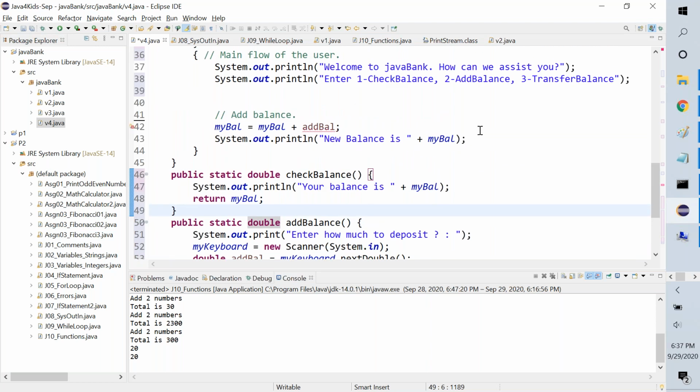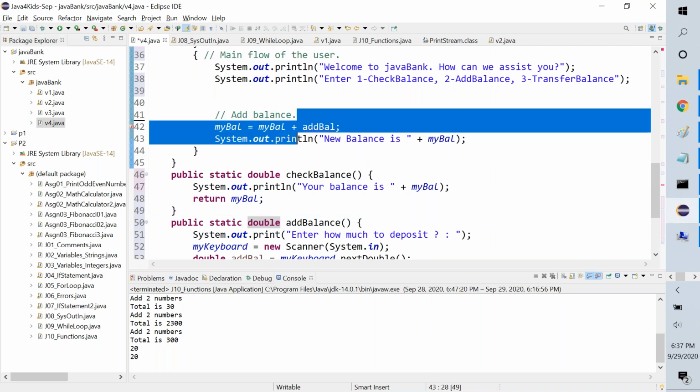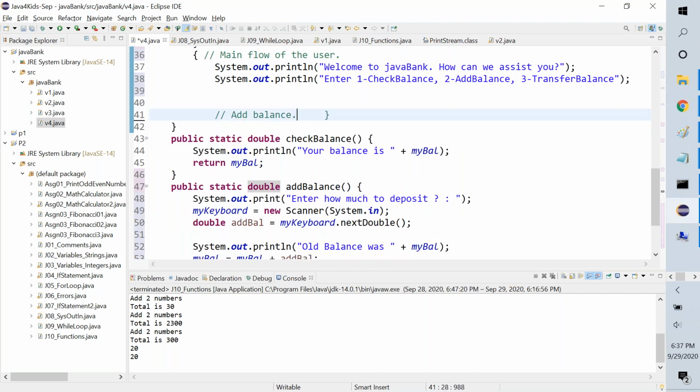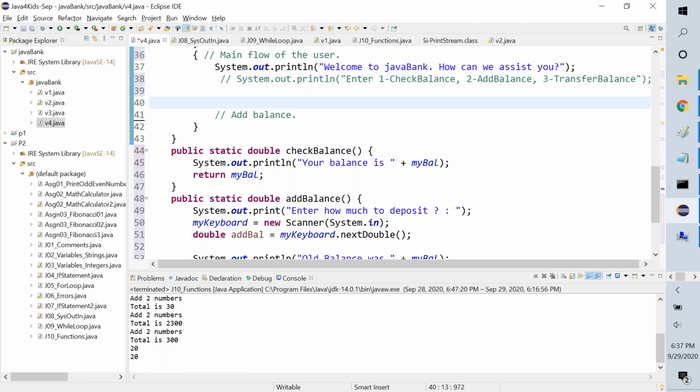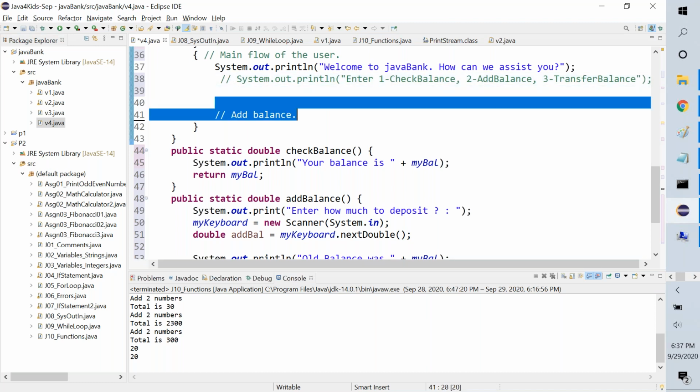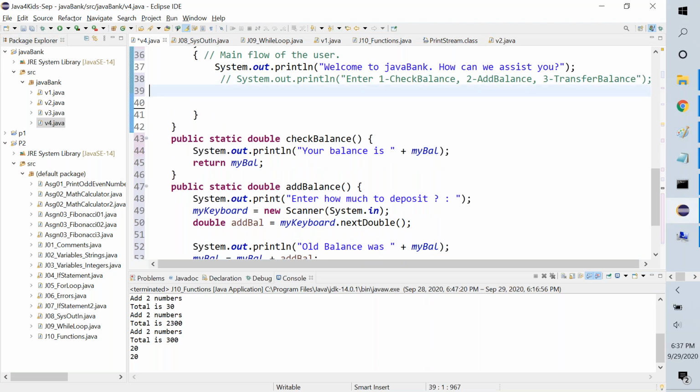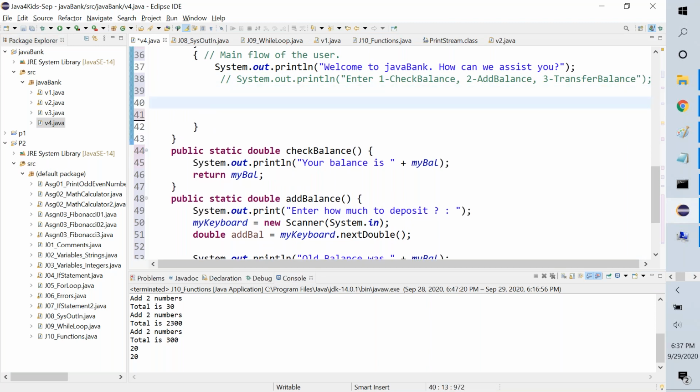So let's see now what I mean to say. Let us do this portion later, team. It may confuse you a little right now. So we'll just do a few add balances and check balances. Okay. So I will say check balance. Do I need to send anything to it? No. So I can just call that function.